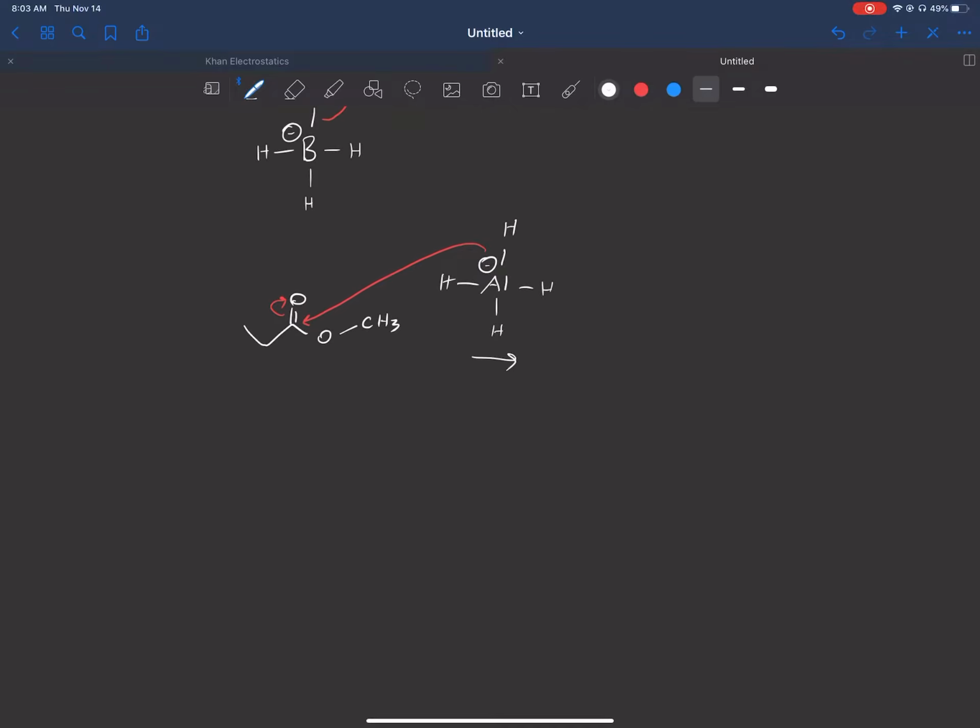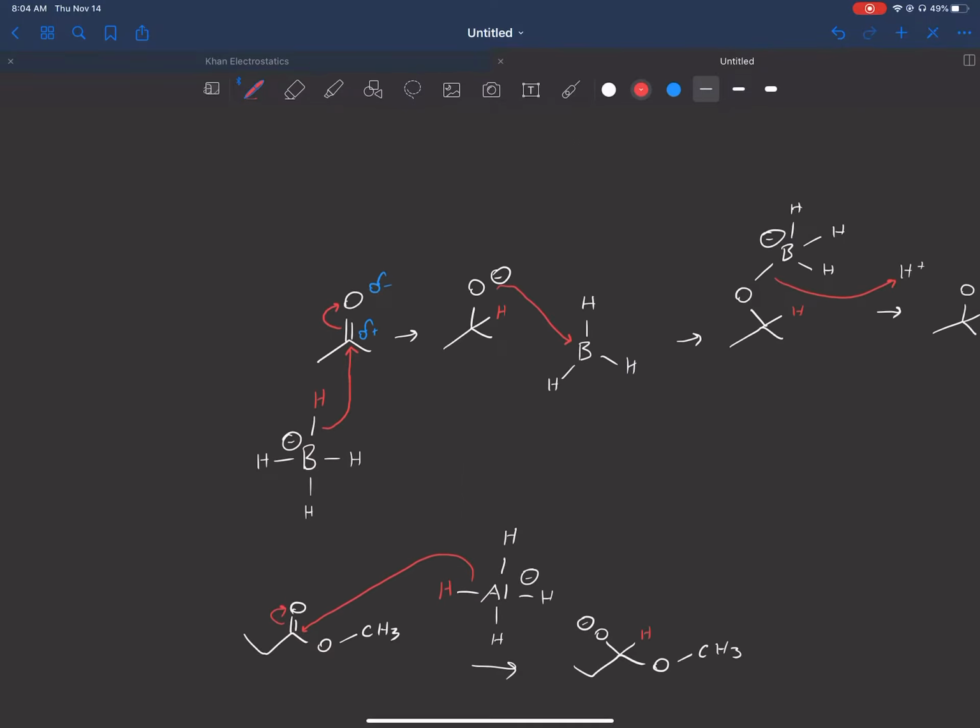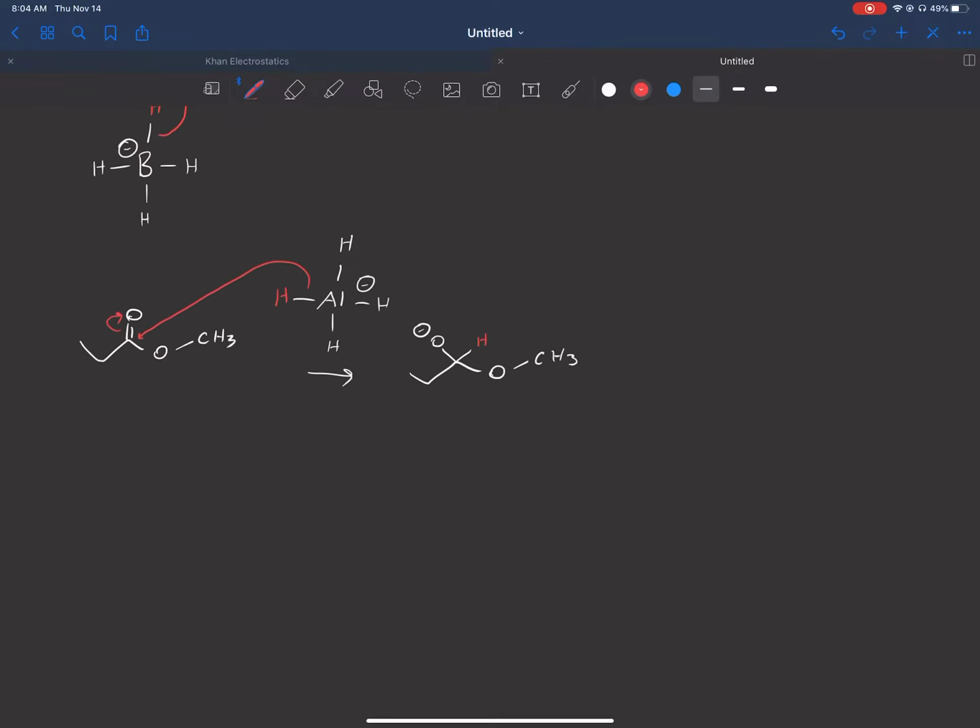So now what we're going to get, oh, not the minus, sorry, the bond. Yeah, the hydrogen bond. So we're going to get this right here. And again, let's change the color. H is red so we can keep track of it. So we got this. Now, remember how here we attacked the boron? Now that does not happen here.